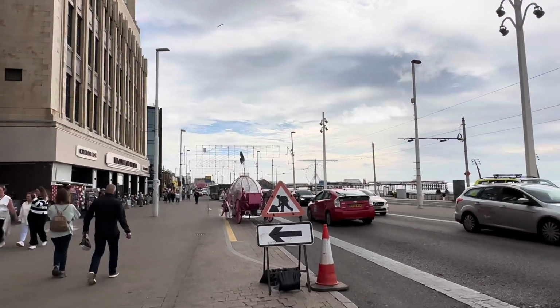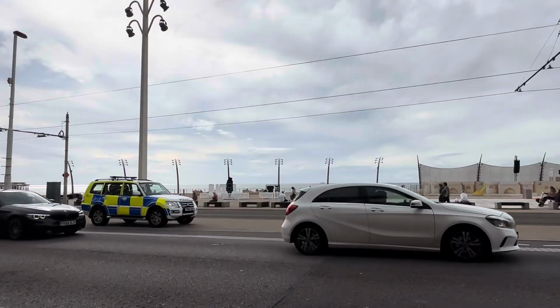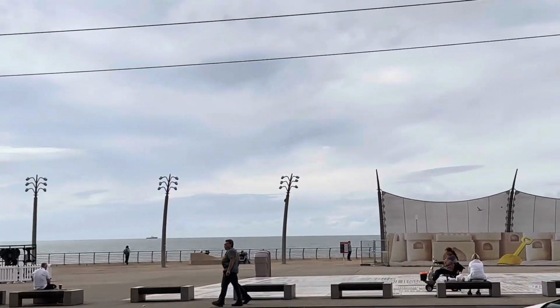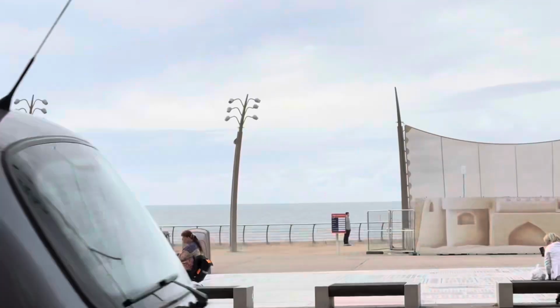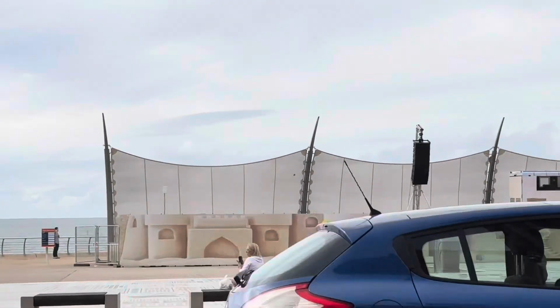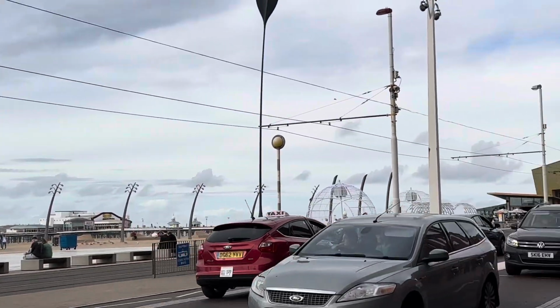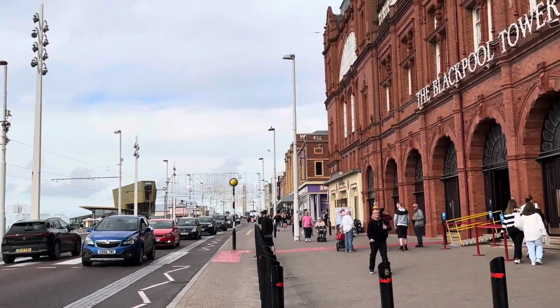And that will protect it for the next, I don't know how many years, against the might of the Irish Sea, which of course is literally just at the other side of the road. And when that's blowing a hole and bashing and battering and sandblasting it, you can see why it needs repairing. So the answer to the question is yes, the bandage is going to be coming back.